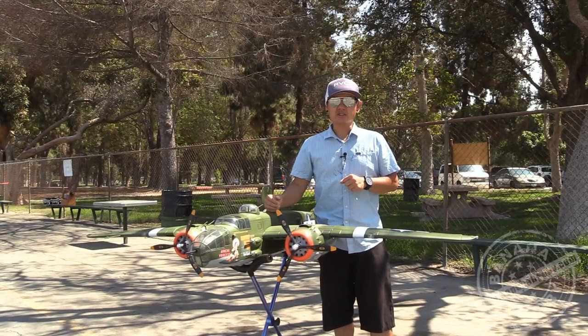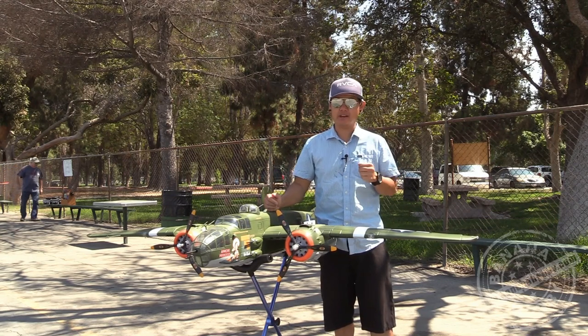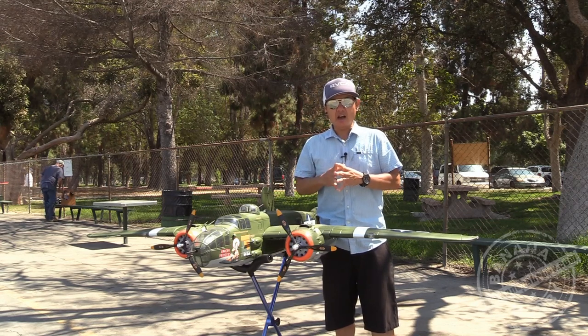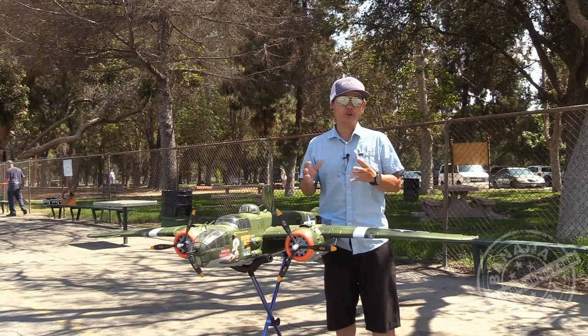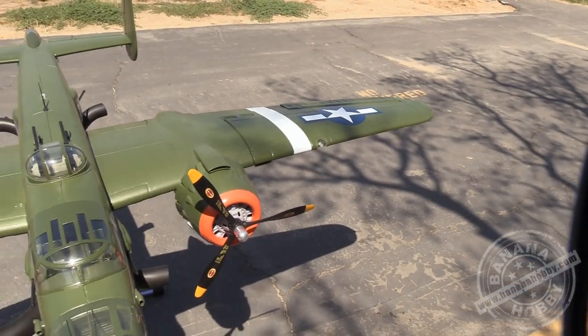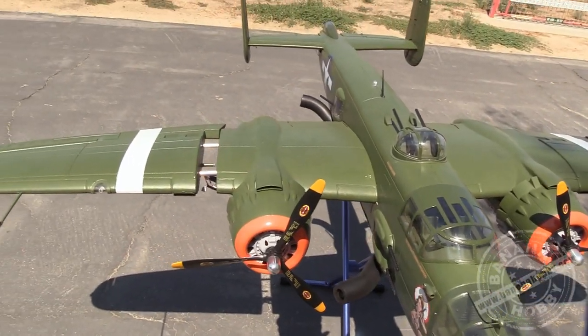This is your LX model's near 80-inch wingspan B-25 tip video. In this video, I'm going to show you some of my setups and a few tips on this beautiful B-25 once you have it built and you're ready to do your setup stages to get to the field. This is your completed, after the build, B-25 made by LX.